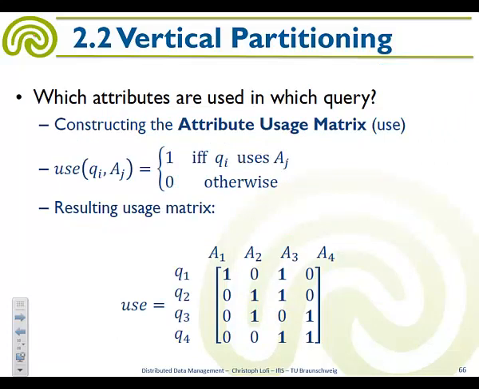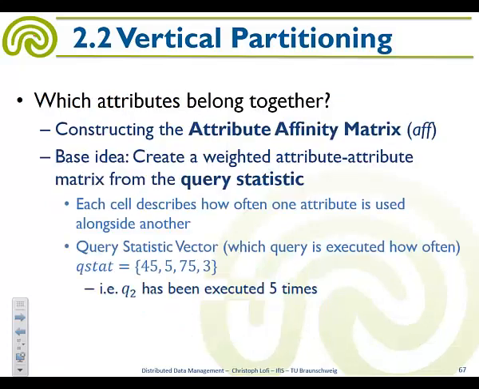Now we build that matrix, and for each query, now that's my query 1, 2, 3, 4, 5, we just note down in that matrix which attributes they use. So very simple matrix. If a query uses an attribute, we put a 1 into the matrix, and if a query doesn't use an attribute, we put a 0. Simple matrix. So now we want to construct this attribute affinity matrix. That is a matrix which shows us how related two attributes are in order to put related attributes into one fragment, and so that everything which is closely related ends up in the same fragment.